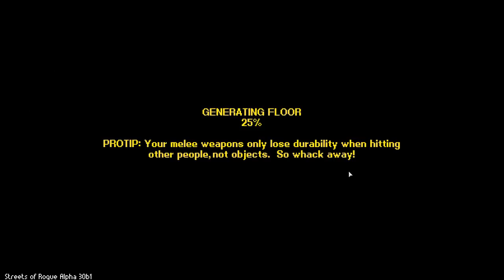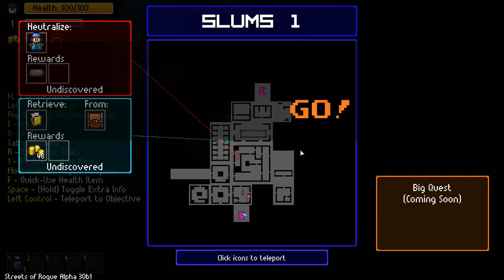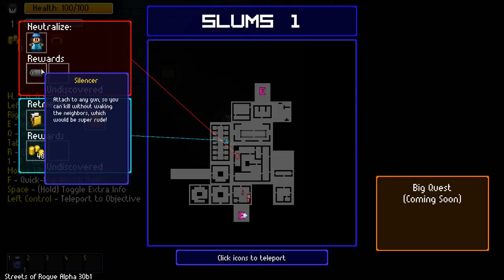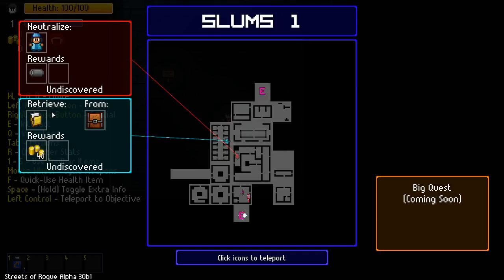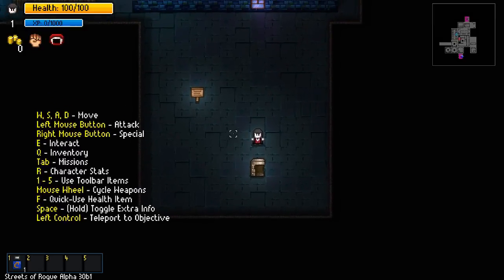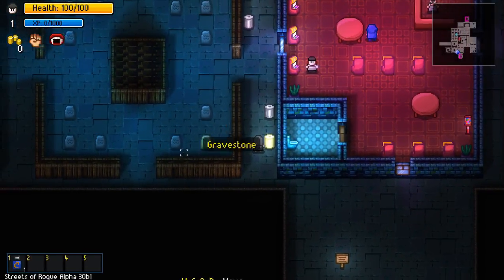So basically, each floor is randomly generated with 2 or 3 objectives. So this one has 2 objectives. We have to neutralize that crepe gangster, and we will get a silencer as our reward. And we also have to retrieve evidence from a chest in there, and we'll get $48 dues. So this is basically the game, right? We also have cologne in our inventory.